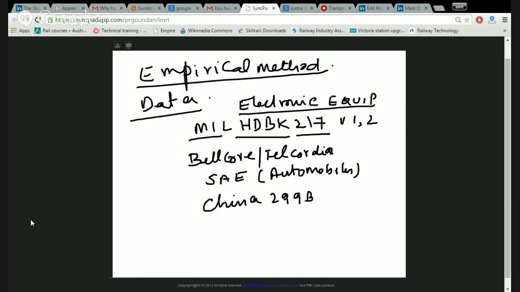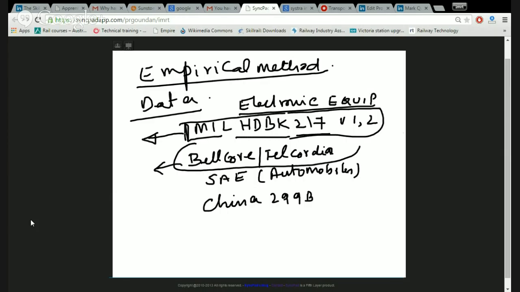They are available in the market, but the most popular one used is this. Everybody uses this. It's an American version handbook. Everybody invariably in the industry uses this only. The second is this. All others I'm just telling for completeness, but if you are able to refer to this or this, you'll be able to do your job. So the data is just lying there in the handbook.